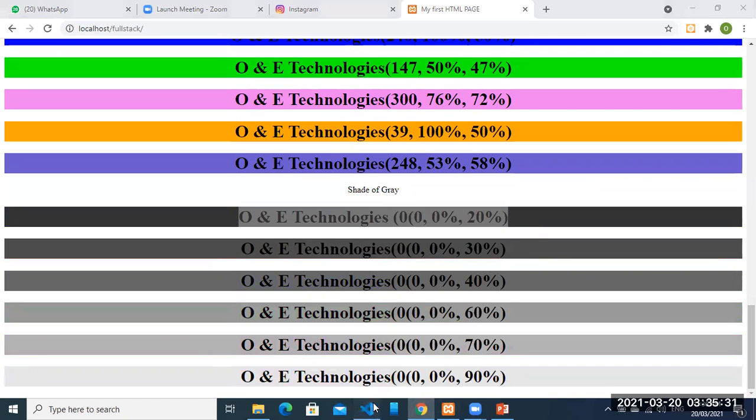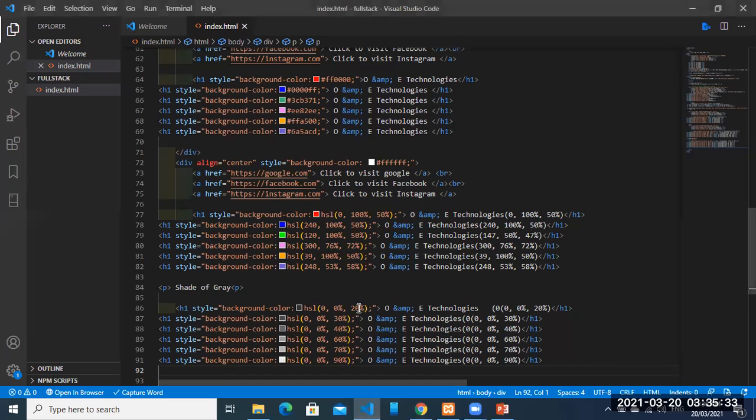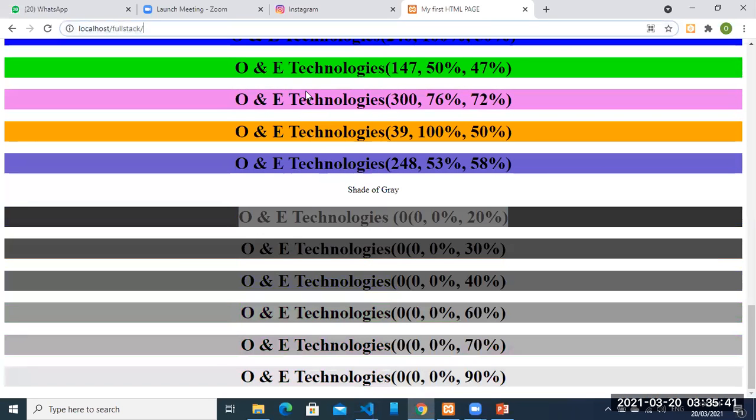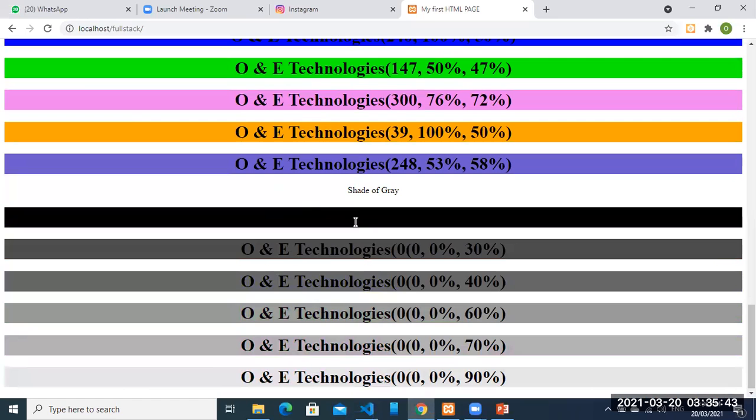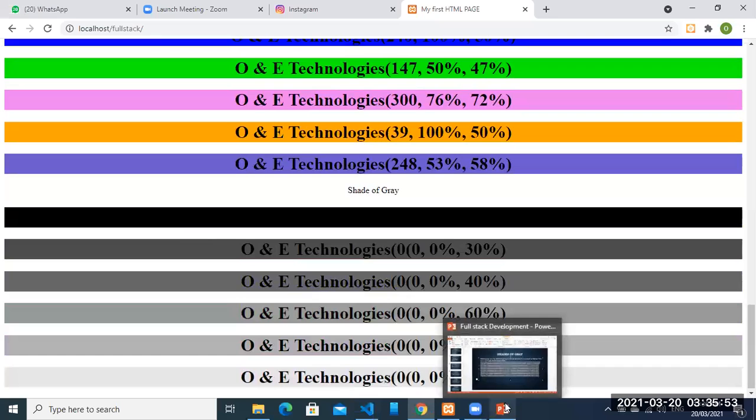If I change this one back to 0 now, see that I will not be seeing anything. Everything is black completely. It's because my text color is black and the background color is also black, and there's no lightning, so I'm having 0%.